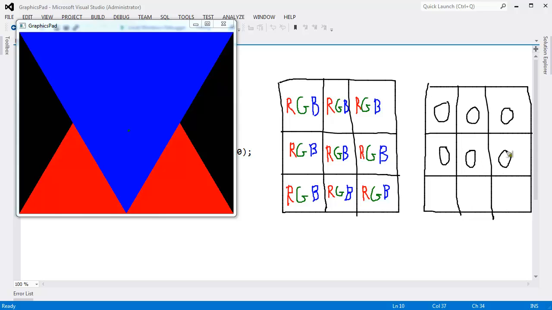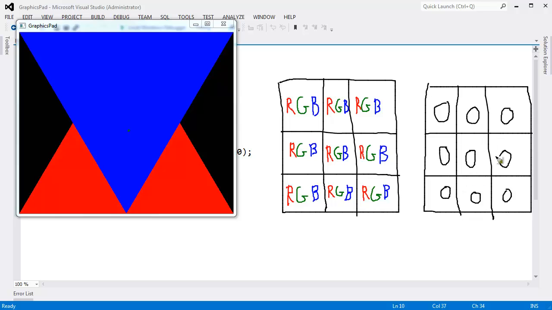Okay, that Z value, it has nothing to do with the position of where the vertices show up on the screen. The only thing OpenGL uses the Z value for is the depth. Okay, but the X and the Y simply determine where the vertex is on the screen. The Z value determines the depth.